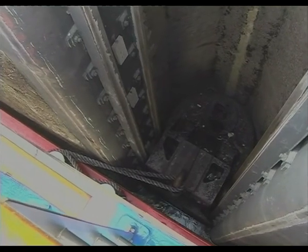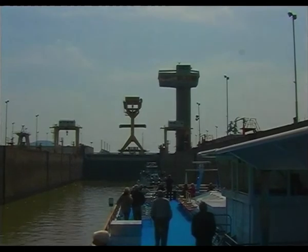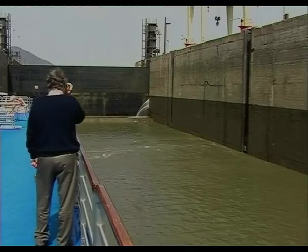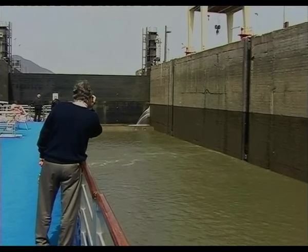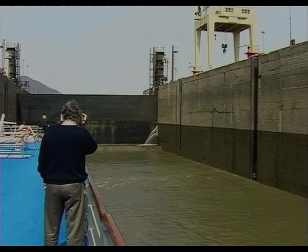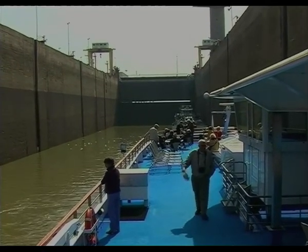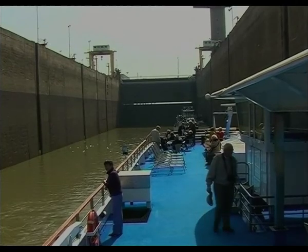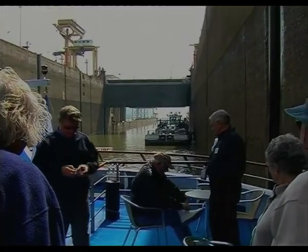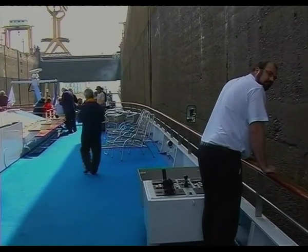What on earth? It's a giant mobile crane crossing below the middle gates. Just think of all those miles of water behind us, held back by the top gate. It's only a tiny leak, really. The line of daylight shows that the middle gate has started to open downwards. The tug ahead is moving into the lower chamber. We follow as the skipper adjusts the control of one of the twin steerable water jets which propel our ship.